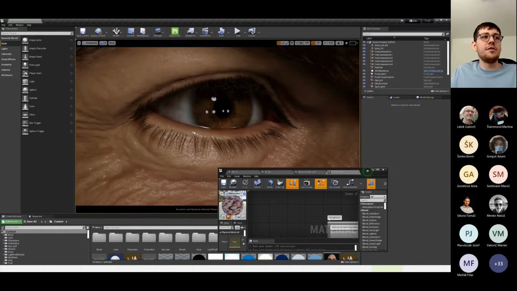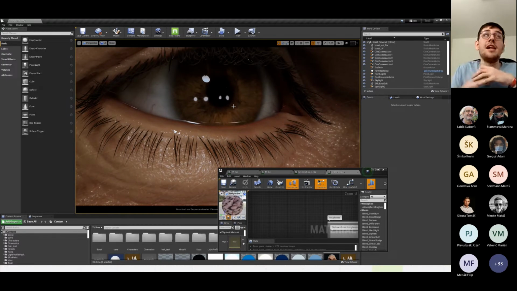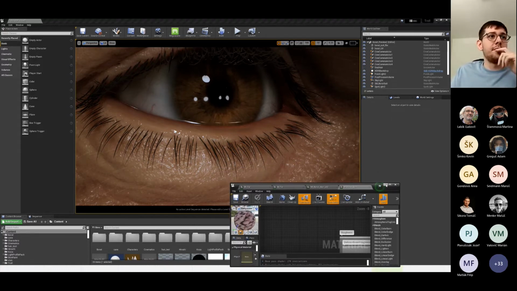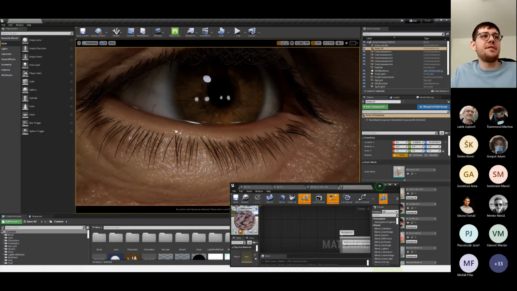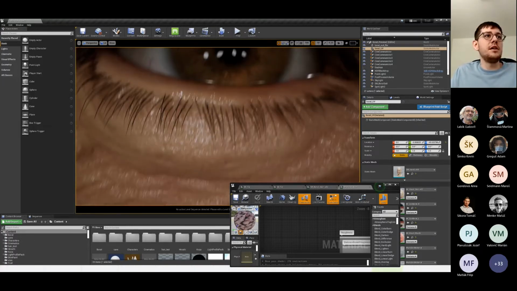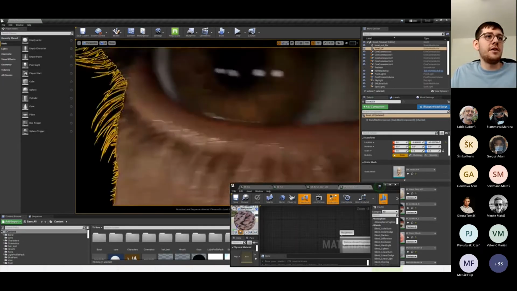And also, as I talked about, the glass material is really hard to get. It's also hard to get the waterline right in the eye. So in this instance, I created a custom mesh for the waterline, where I have the normals facing the correct way, so I can push it out and in, and have it blend with a mask. Also the edge of the eye has a mask.